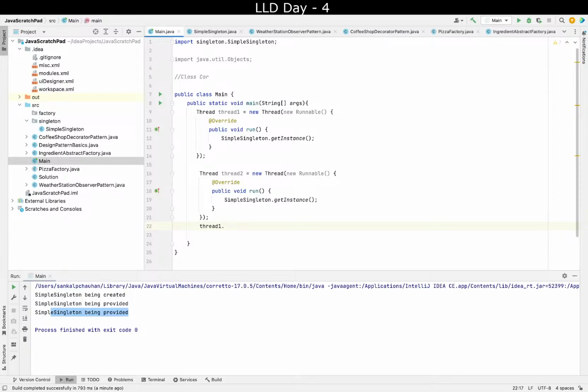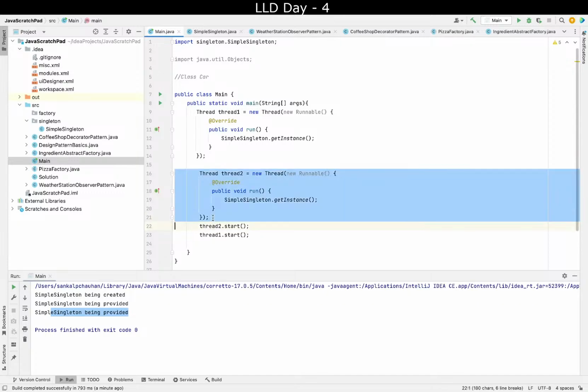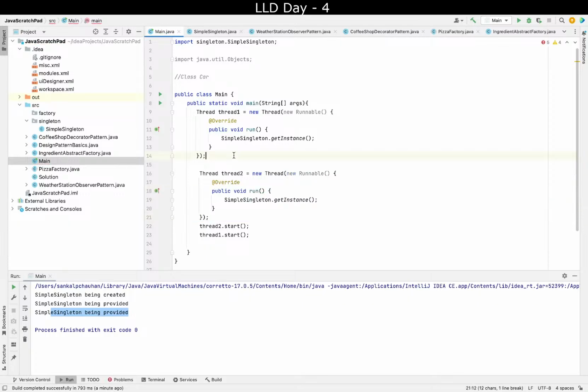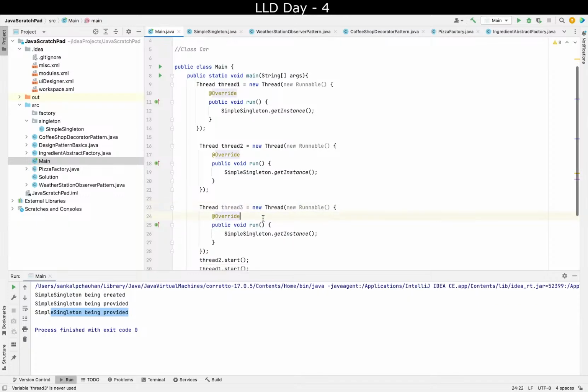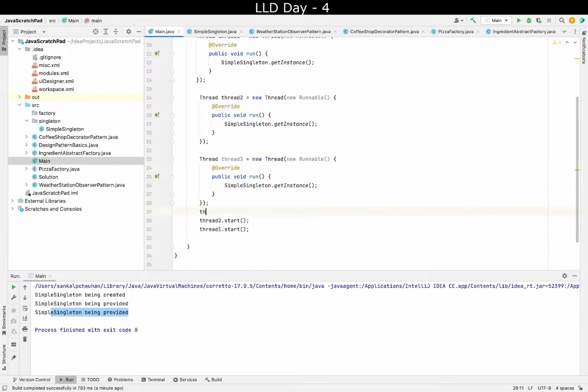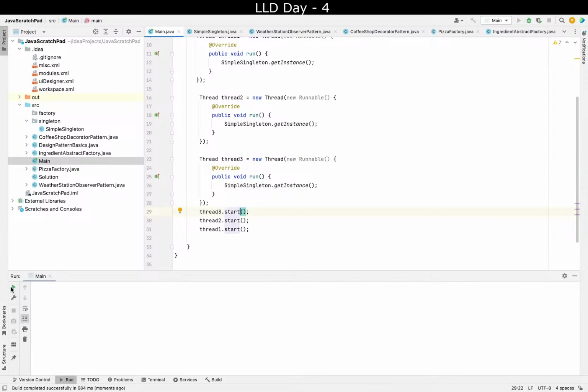Thread 1 dot start, thread 2 dot start. Let's create one more thread, thread 3 dot start. Let's run this once.